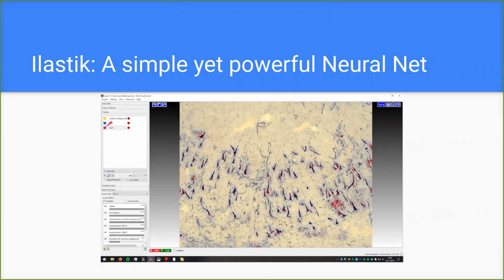And then we have 2 layers here. We have an NFT layer, I told you what NFTs are, and we have a beta amyloid plaque layer. And beta amyloid plaques are basically NFTs on a grander scale. So you can see here that it's trying to classify it, but later on I'm going to show you how you can make it a bit more precise. So you have these 3 layers, you assign colors and names to each one of these, and it's kind of like using MS Paint, except it's on a bigger scale and your computer actually does work. You know what I'm saying?